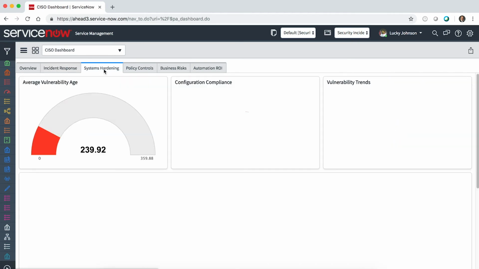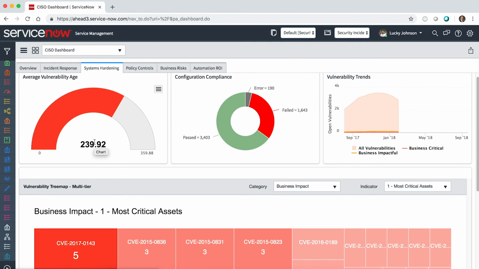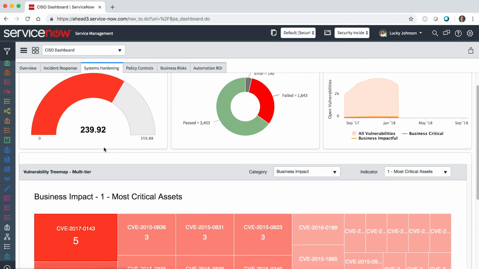System hardening, this gives me the ability to look at what type of vulnerabilities I have. Am I compliant with my configurations? How are those vulnerabilities being addressed? So I can do my trending analysis, but I can also, more importantly, see how long things have been sitting out there. Hey, that vulnerability was discovered 240 days ago. That's something I need to have a conversation about, because that's totally out of policy for being patched within 30 days. So having this information and being able to report on it is key, especially when it comes to a security operations perspective.